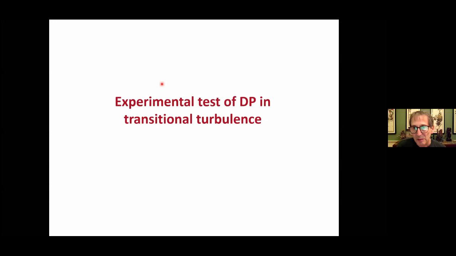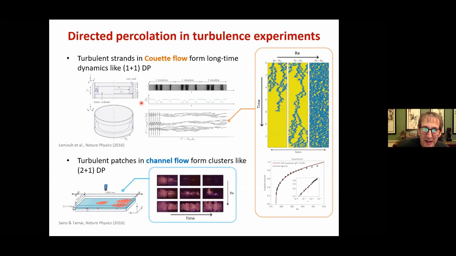So this is a wonderful experiment done by Björn Hoff. I'm going to just say a little bit about it. What he did was he made a pipe that is infinitely long. And how did he do that? Well, he took two cylinders, an inner cylinder and an outer cylinder, so it looks something like this. This height is very small compared to the circumference, and the gap is very small compared to the radius. And so basically what you have is a pipe that wraps around the edge of this cylinder. And then you let the outer cylinder rotate and the inner cylinder stay stationary.